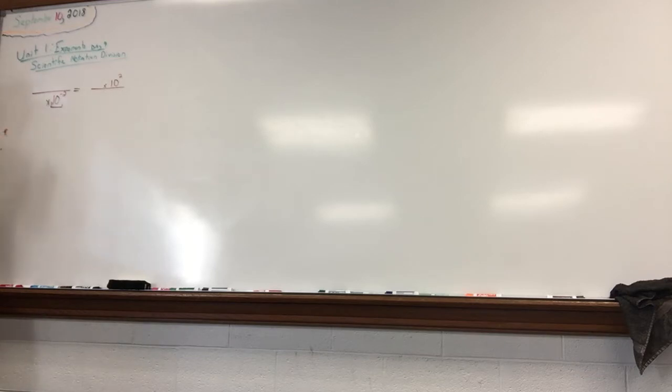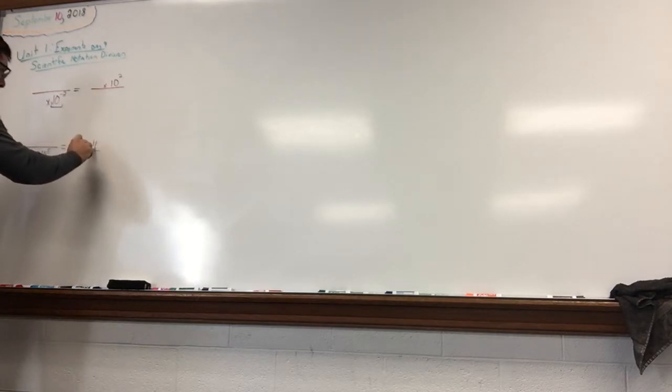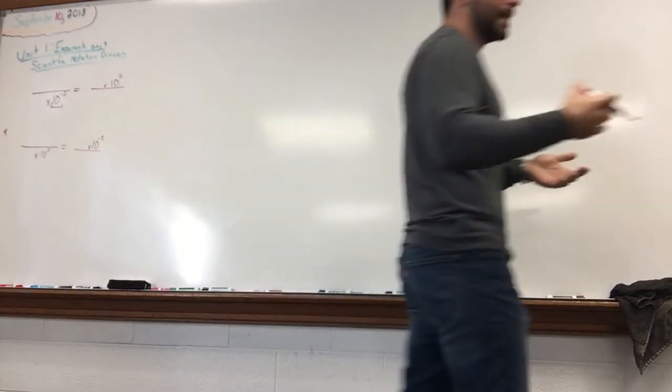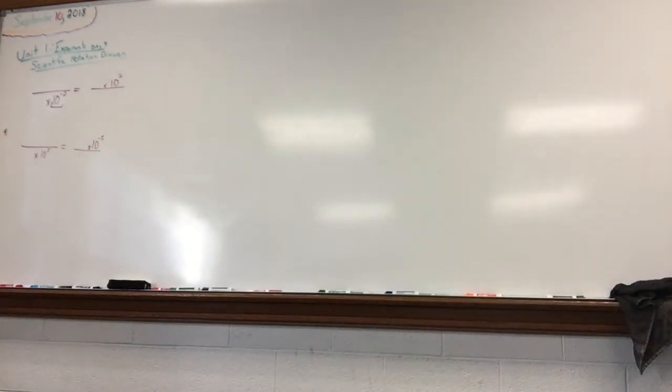So what happens though if we had something that looked like this? And there was a times 10 to the positive fifth in the denominator. David, what do you think? When it goes to the numerator, wouldn't it just be negative? Beautiful. If it's positive in the denominator and we use that reciprocal, it comes to the numerator and becomes the opposite. If it's positive, it becomes negative. Everybody with me there? We cannot, listen again, we cannot have our base and exponent in the denominator. Everything needs to be in the numerator.